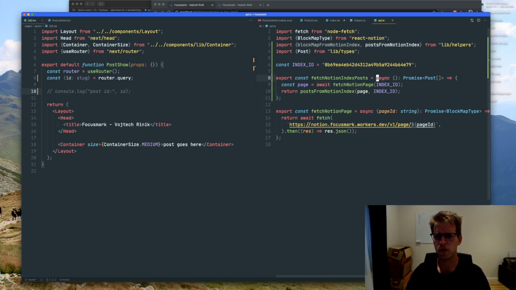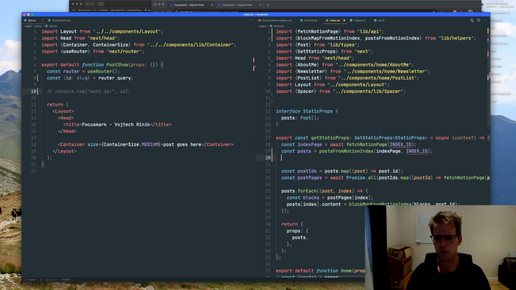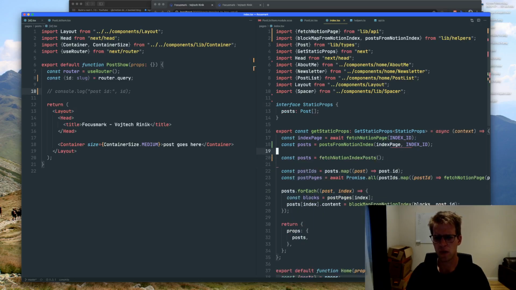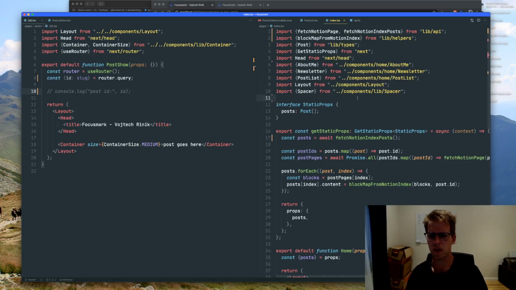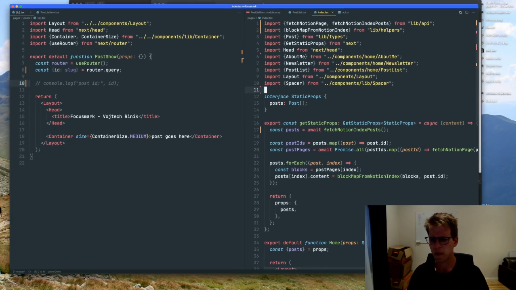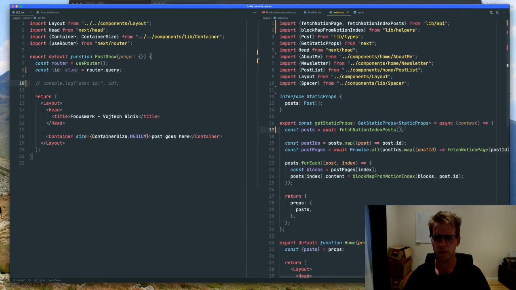So fetch Notion index post is the function we can now call to get all index posts. So here we'll just do posts equals that, and we'll delete that. Oh boy, something's wrong. I think we'll just have to use await here. Yep, no. Oh, that's strange. So was it imported? It looks like importing is not working quite right at the moment. So let's just make sure we import this manually. Okay, good. Looks like that resolves all of the problems. So we get all the posts.